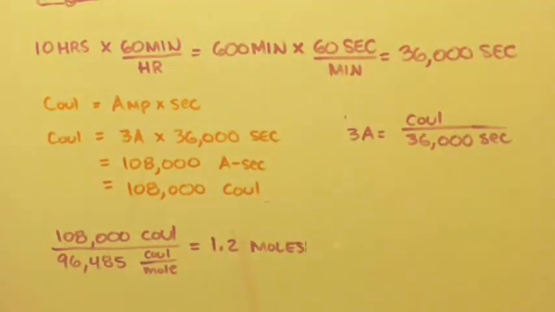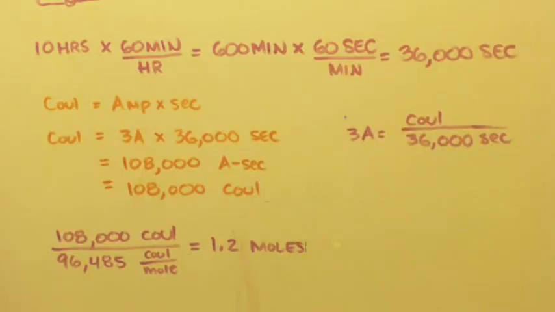So that tells me if I had 3 amps and I do electrolysis for 10 hours, and that's for 1 mole, 1 electron reduces 1 molecule into your product. It's not a multiple electron reduction, just 1 electron. You can do 1.2 moles. Okay, that's the ideal. You know how ideal conditions never exist. You're going to have side reactions and stuff like that. But if everything went perfect, which it doesn't, you would be able to reduce 1.2 moles.